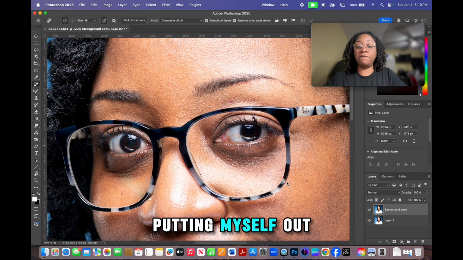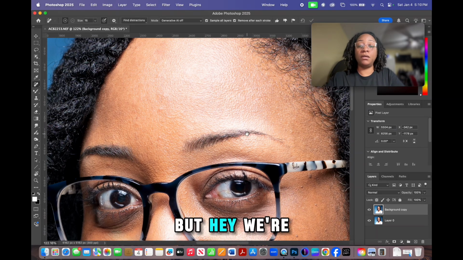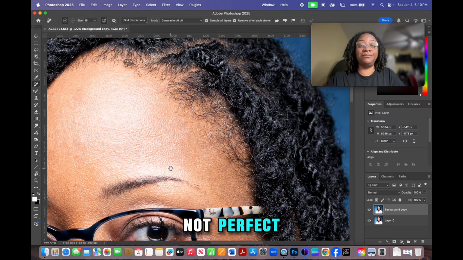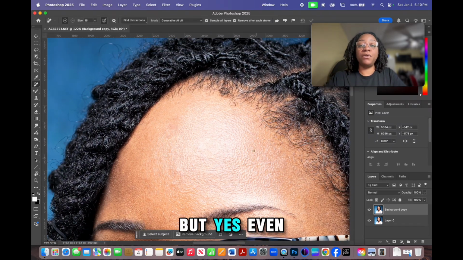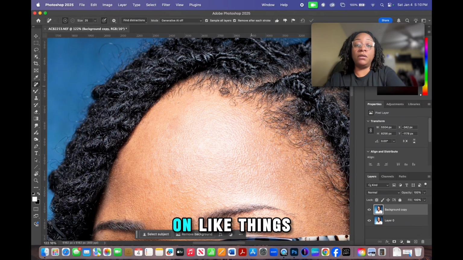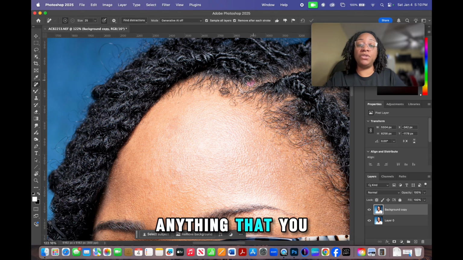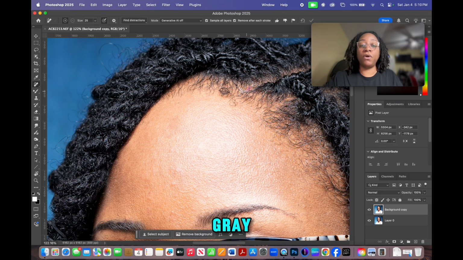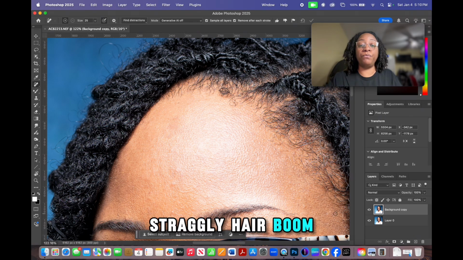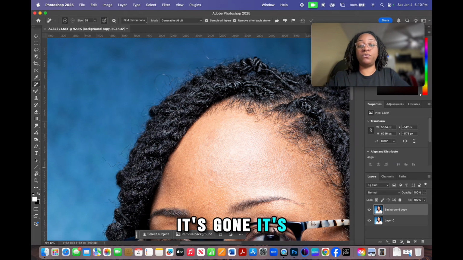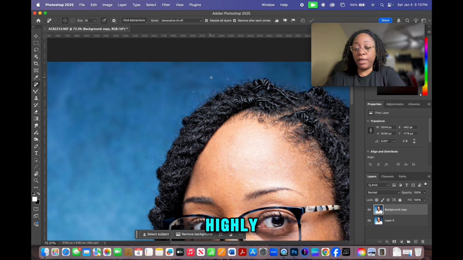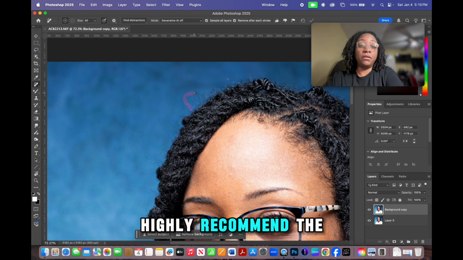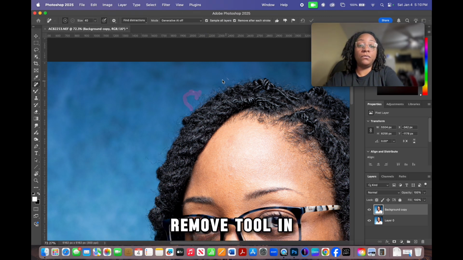Yeah, I know I'm putting myself out here with this one, but hey, we're not perfect. But yes, it even works on things that you don't want. Anything that you don't want in there, it's going to fix it for you. Got a little gray straggly hair, boom, it's gone. It's wonderful. So I highly, highly, highly recommend the remove tool in your editing.